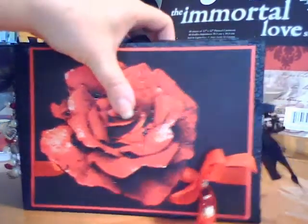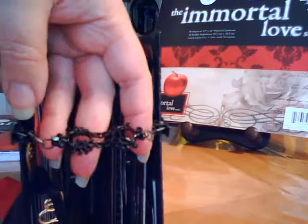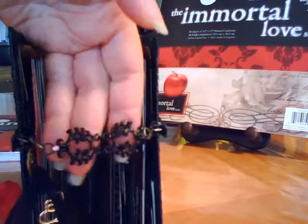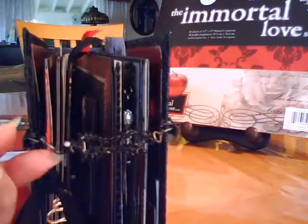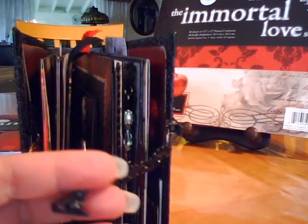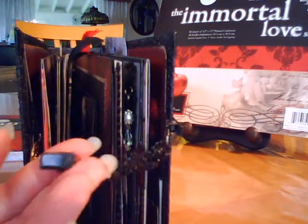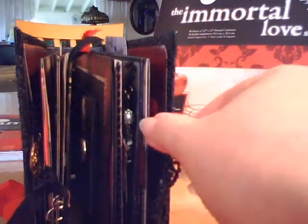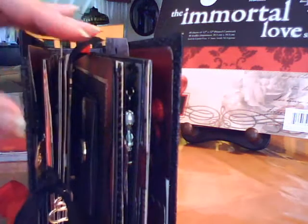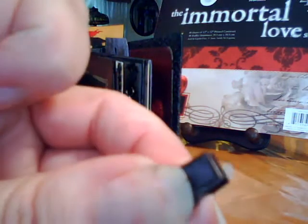And for my closure, this is my first basic closure I've ever made, so this was different. I saw an example similar to this on YouTube, and I'm sorry, I don't know who it is, but she had used these little toggle clasps. I had some kind of bronzy ones, and I used my Copic markers. Beware though, they take a little bit to dry. I had markers all over my fingers. Anyway, this is removable, and I'd like to figure out something to put on these edges to stabilize it so that the paper over time doesn't get all chewed up from the teeth on the little toggle things. They have little kind of teeth on them.